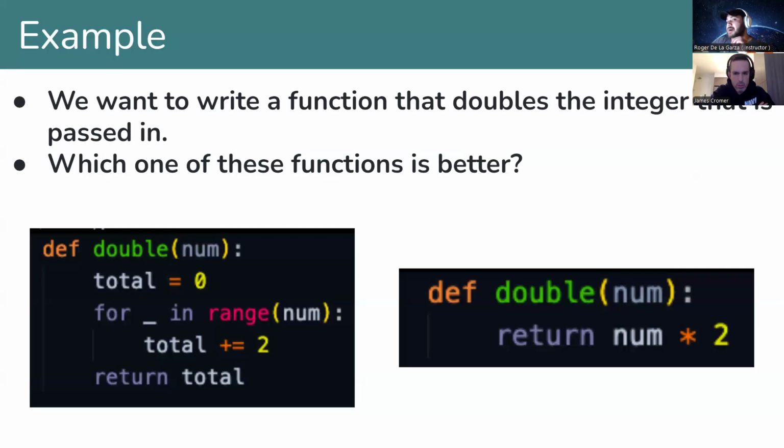When we talk about Big O notation, we talk about steps, not time, not how long it really takes. We talk about steps, and you'll see that more frequently as we continue with the slides. On the left side, we are looping through and doing multiple steps. This will not reach its endpoint until it reaches whatever size num is. Num can be 1,000, 1,000,000, or 2,000,000. If it's 2,000,000, it's going to take 2,000,000 steps. Here, it doesn't matter if it's 2,000,000, it's only going to take one step every single time.